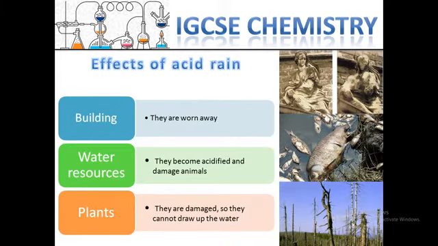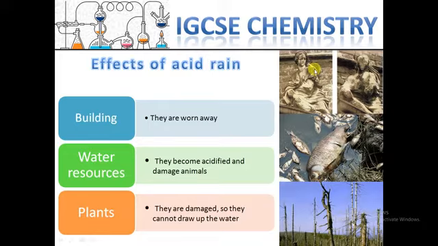And let's move to acid rain. What is acid rain? Acid rain can be produced by the pollutants in air. When we have pollutants in air, I mentioned nitrogen dioxide and also sulfur compounds, they are the cause of acid rain. So acid rain can influence buildings, water resources and plants.